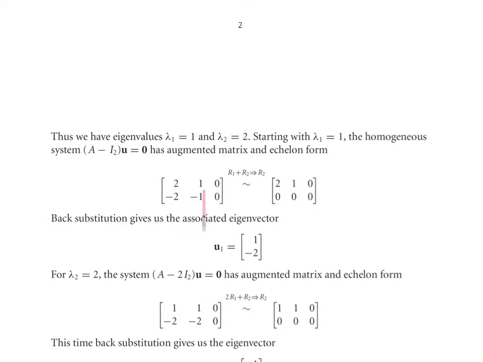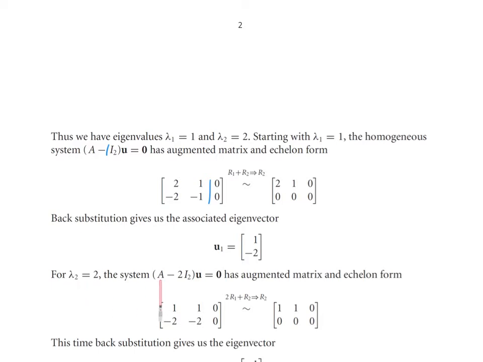So we take, of course, our A minus 1, that's our lambda, and lambda was 1. So it is our A matrix minus my identity matrix times our lambda, which is 1, which is this, and it is then, of course, augmented by a homogeneous system, so this is the augmented matrix. And then we end up with a reduced row echelon form, which gives us this, which then gives us our eigenvector. And of course, our eigenvector is the null space of this. So there's my eigenvector.